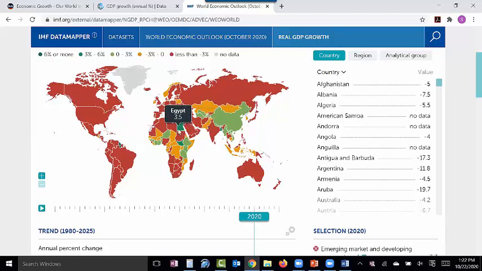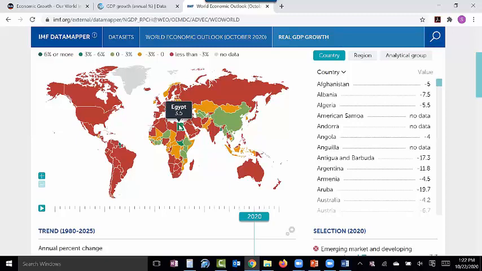Egypt is doing well. It's weird to see how everything's red and just so few people are making it through. Yeah, it really is. You've got a couple people here, and again, they're modest growth rates. South Sudan is doing great. It's hard to say why Egypt would be, and then you've got a couple of these guys here. It's hard to say why they would be, Myanmar, Vietnam, and it could be how they handled it, or again, it is a projection, since 2020 is not done yet, but that one's pretty interesting too.